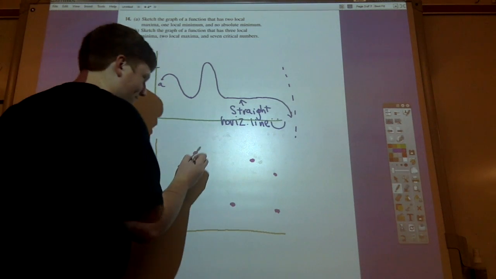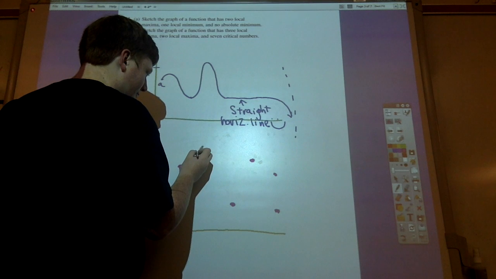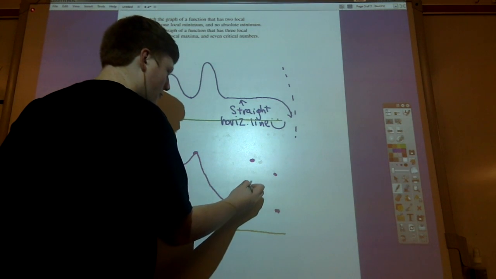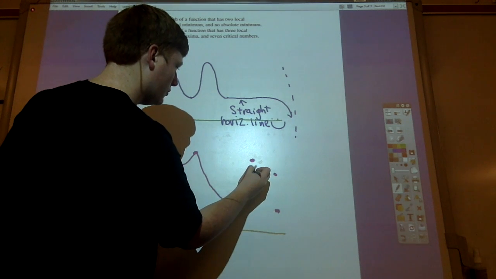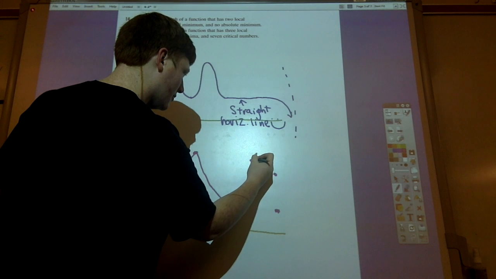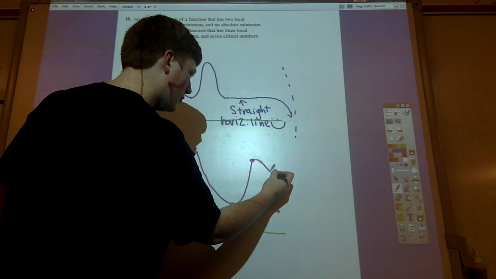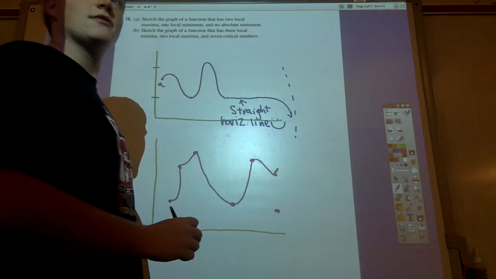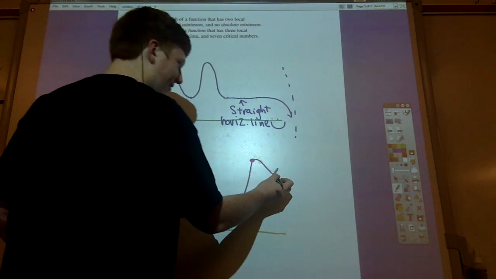Okay. That is one way to do it. I was thinking of something else. I'm going to go look at Alex's and see if it is. I'm trying to get it. It's going to look kind of cuspy. But that's okay, right? If it did look cuspy, that was still okay, I guess, because it still would be a max.